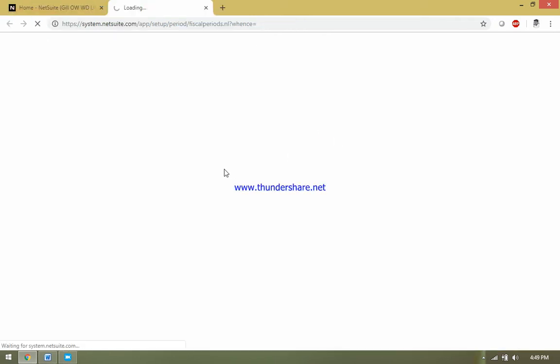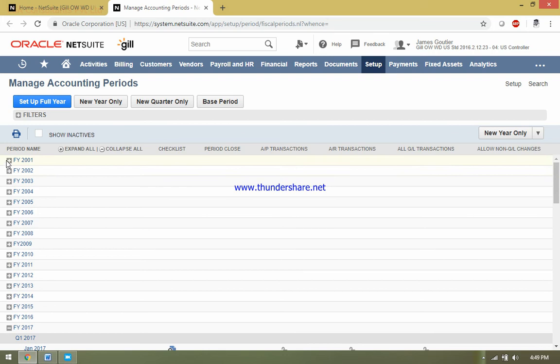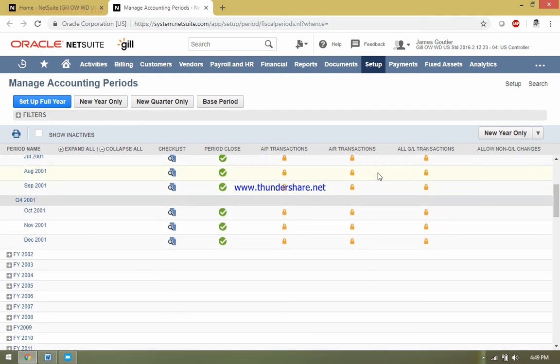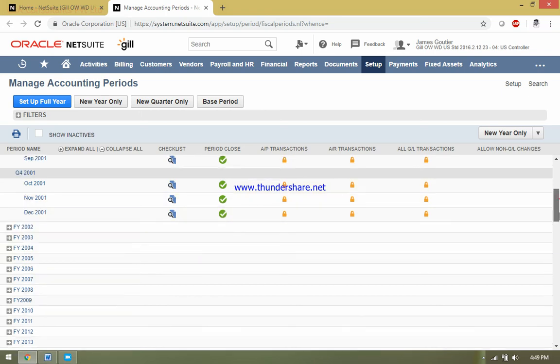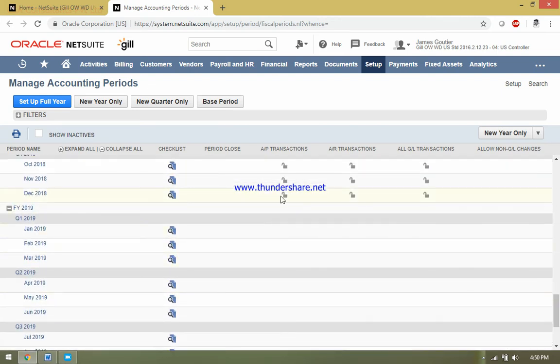Accounting period. We just go to the accounting period and click. Manage accounting period is the main thing of financials, which controls the data entry of any transactions or master data by the financial year. You can restrict the transaction at these levels: account payable, account receivable, and general ledger wise. So period close is checked, means that period has been closed. These periods are open, that is 2017, and last is December. This is the current month which we are working in, and it is open. Next month is not open, that is January 19.